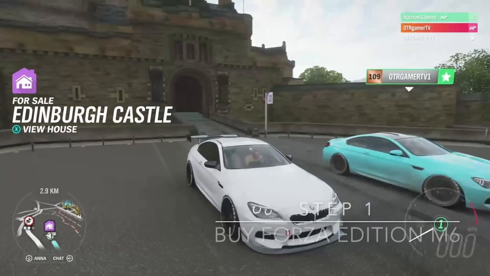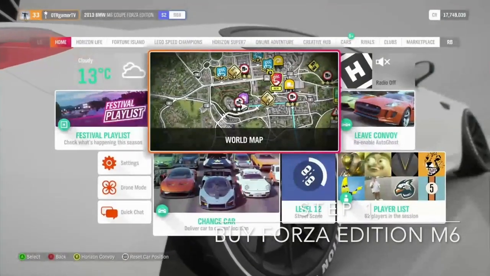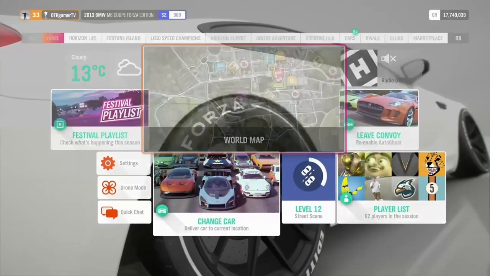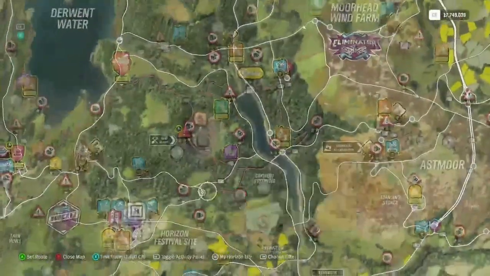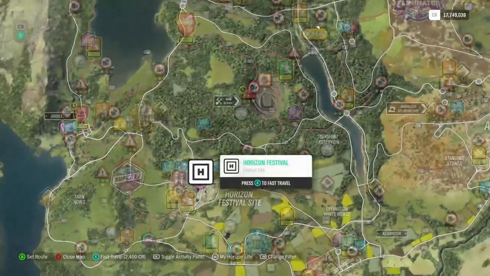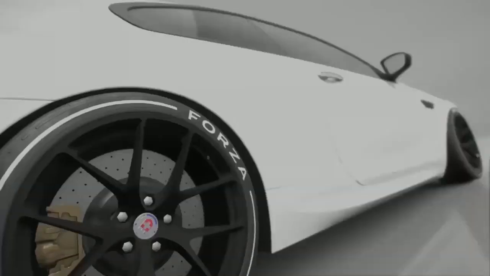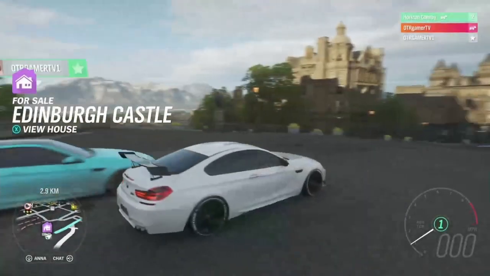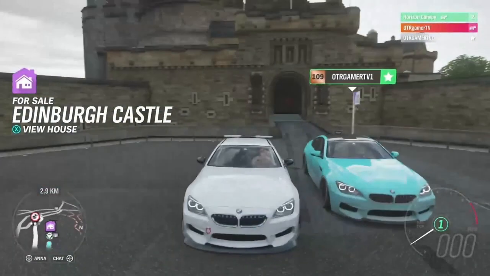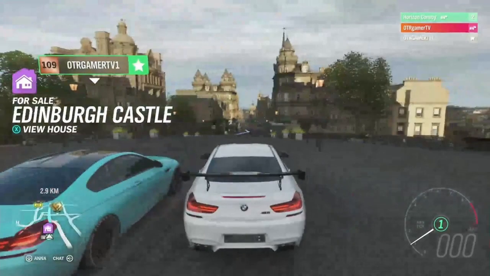For those of you that don't know how to buy it, go to the festival auction, type in BMW, or Omar will show you. If you don't know how to do it, guys, you just go to the H, which is located here. You jump to the Horizon Festival, go inside, find it, and buy it. Most of you should actually have it because you do win them through the spins and stuff like that. But you need an M6 Forza Edition, not a normal one, a Forza one.